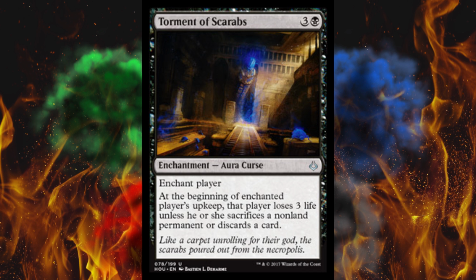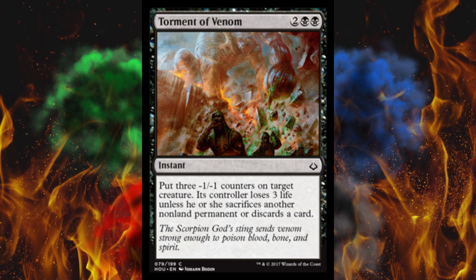And then next up, of course, Torment of Venom. Put 3 -1/-1 counters on target creature. Its controller loses 3 life unless he or she sacrifices another non-land permanent. So not the one that you put the counters on, I assume is the way they phrase that. Or discards a card. Hey, that sounds familiar. It's almost like the torments all work together. So yeah, it's a Tutankhamun rarity too.